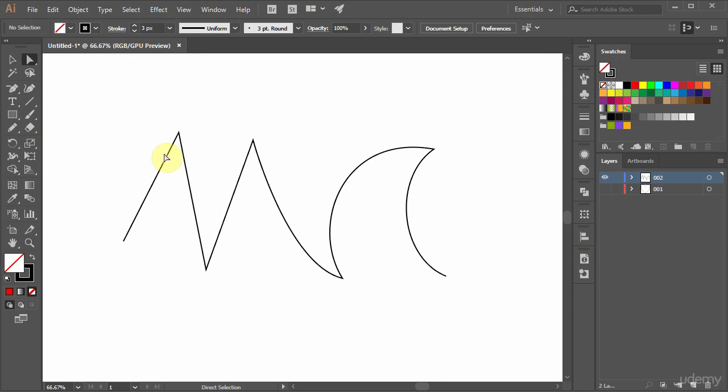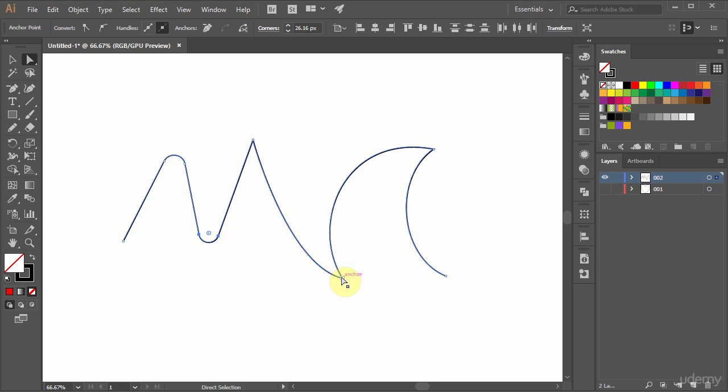Simply use the direct selection tool and select an anchor point. Now the anchor point needs to be corner type or Bezier corner type. This will not work on smooth or Bezier type, okay? Notice we have this circle in here. If you drag this, we have round corner by splitting the original anchor into two anchor points. And the best part of this technique, which is not available in other software that I know of, the process is live. Meaning, we can always go back in here and change the roundness of it by dragging this circle handle back and forth like this. Very cool.